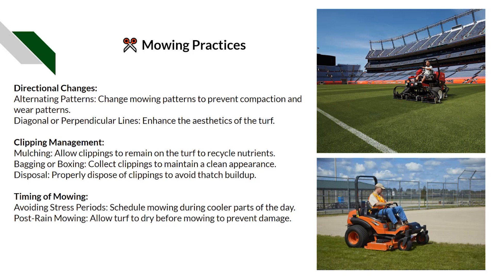We can alternate mowing patterns to alleviate compaction, particularly around the edges of fields, and to tiller the grass for good coverage across the surface — important for sports like football where the ball needs to roll evenly. Most sports turf managers use a minimum of two directions and may brush or verti-cut against the grain to ensure the grass stands up. For clipping management we can mulch, bag and box, or dispose of clippings — the choice depends on the surface and the outcomes desired.